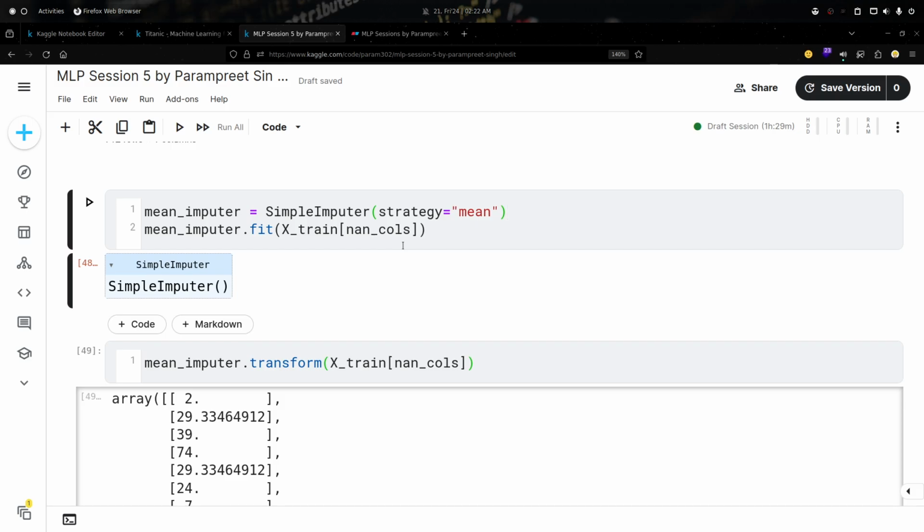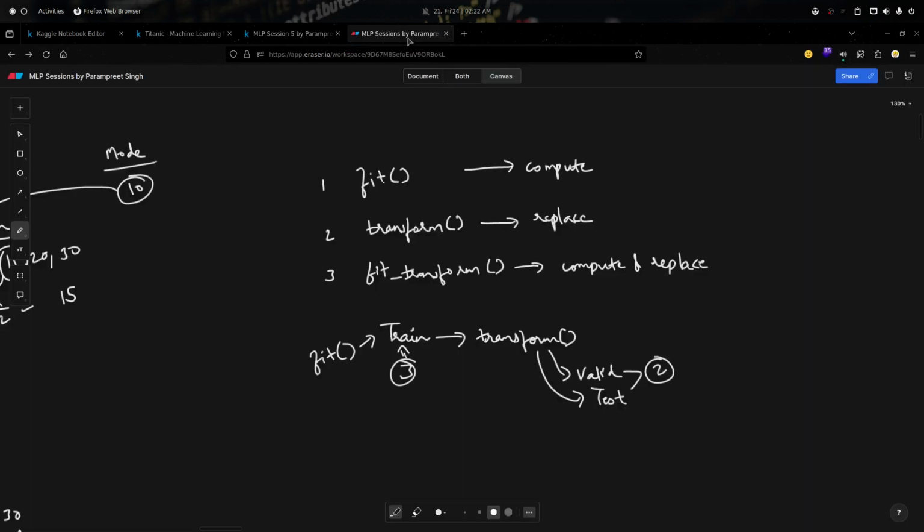Let's suppose our baseline was 80. So what we will do is change the strategy from mean to median, then we will try again.